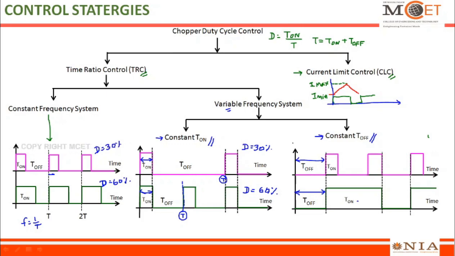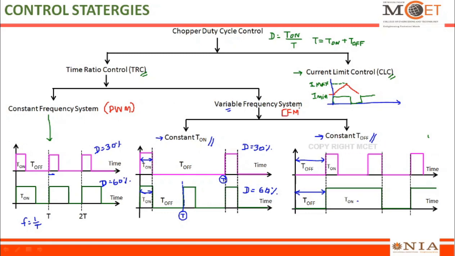So these are all the various control strategies available in the chopper control, which is what we call duty cycle control. This constant frequency system is also called pulse width modulation control, PWM control. This variable frequency system is also called frequency modulation control.